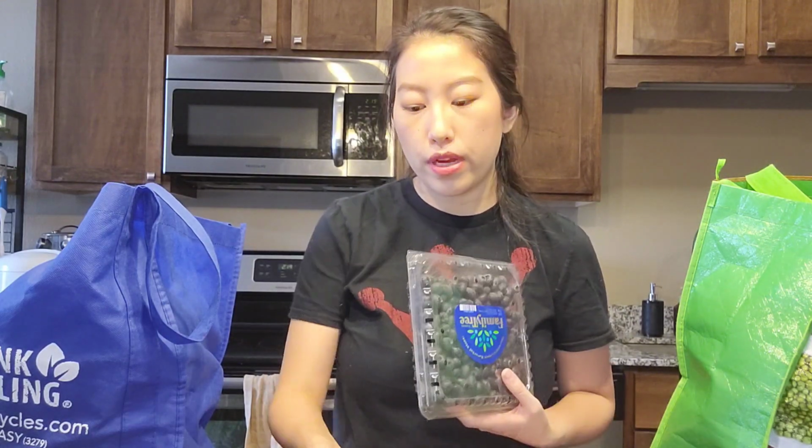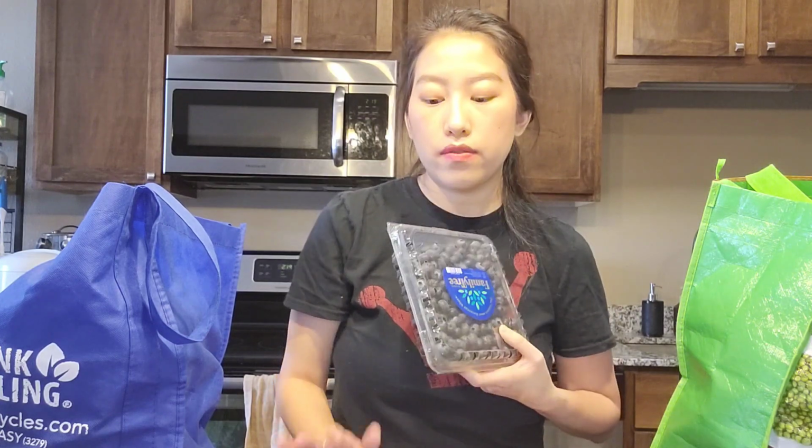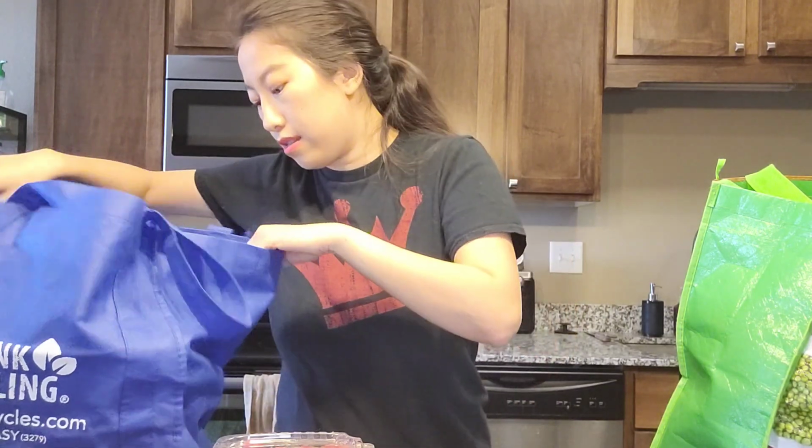So if these are sweet, I'll keep them for fresh eating. But usually for blueberries and strawberries, a lot of the times the store-bought strawberries are a little bit too sour for me to eat for fresh eating. So a lot of times I would blend it into a smoothie. So what I'm going to do with these berries is that instead of letting them just sit in the fridge and spoil, I would blend enough for a week, and then the rest I will freeze. I will cut it up and freeze it, and then I would use that for the following weeks for the smoothies that I'm going to be making for that week. So these are the berries I get. I usually try to get at least 2 to 3 types of berries for antioxidants.